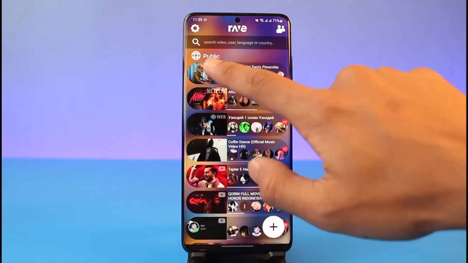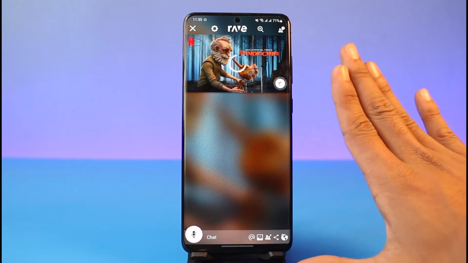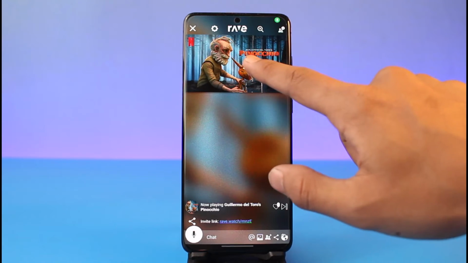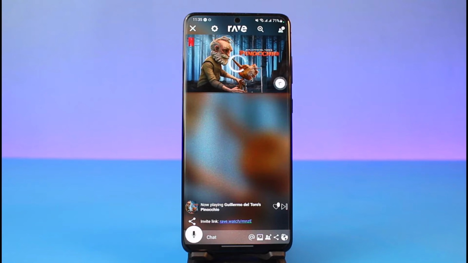You can just go ahead and simply select any of the servers over here that people are currently watching, and make sure you are logged into your Netflix account. And once you do so, over here you will be able to see the video and the movie actually starts to play. You can also make your own party and make sure that others also join it.